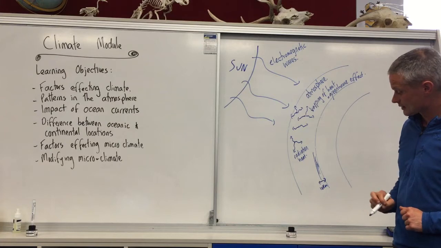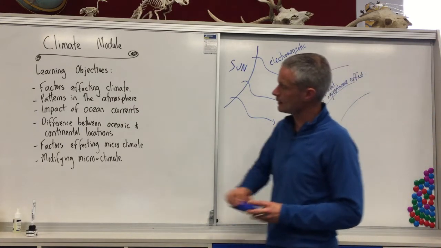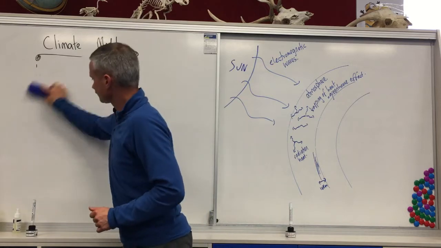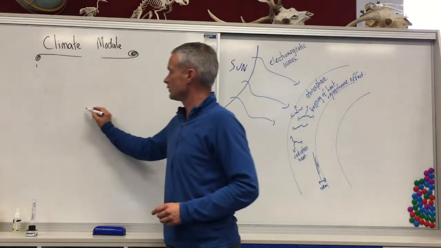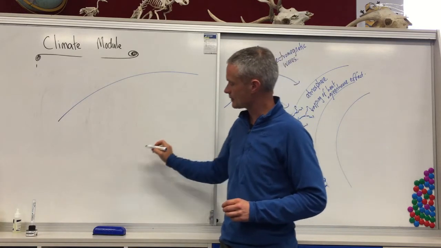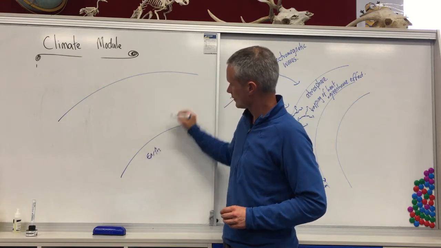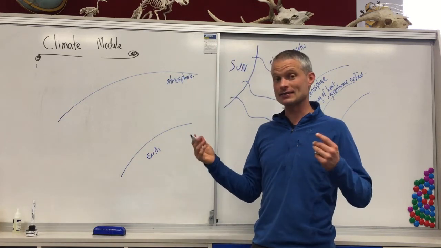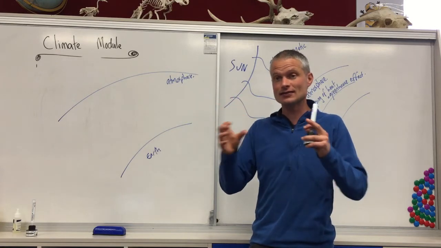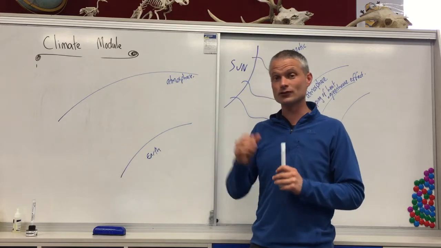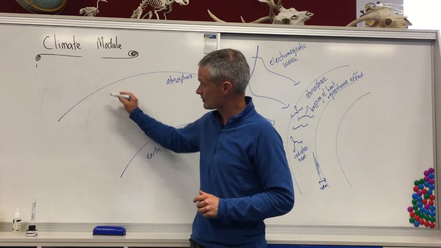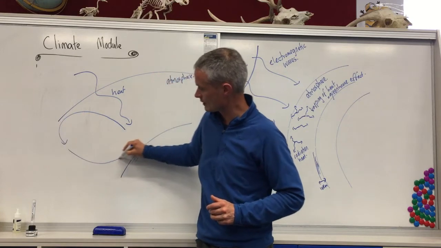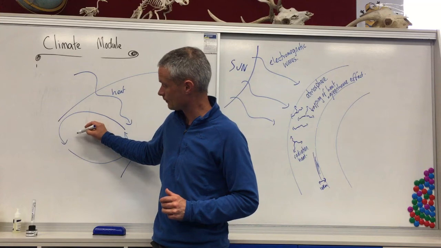And there are a couple of different phenomena that happen in the atmosphere when the gas molecules are heated. If we look at the pattern of heating within the atmosphere, this is the Earth and this is the atmosphere. What happens is when the gases are heated, they expand and they rise, because as they're heated they move around faster, so they rise up above cooler gas molecules. So you get the heat from the sun, and that causes convection currents within the atmosphere.